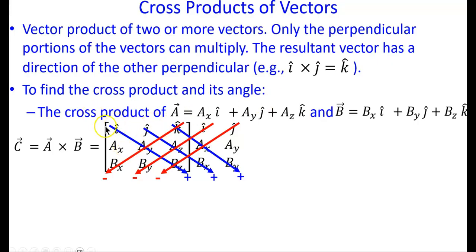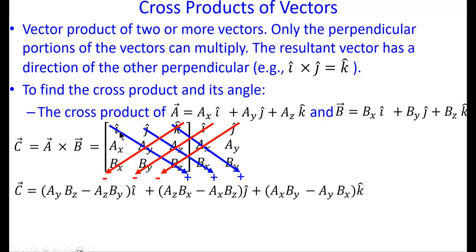So this I portion of that we just figured out, AY times BZ, then we're going to have to subtract it from the other portion, which is going to be AZ times BY. And that is going to make a new portion, which is I hat. Notice that this is the J and K hat directions, and they're creating an I hat. So they're creating the other perpendicular.